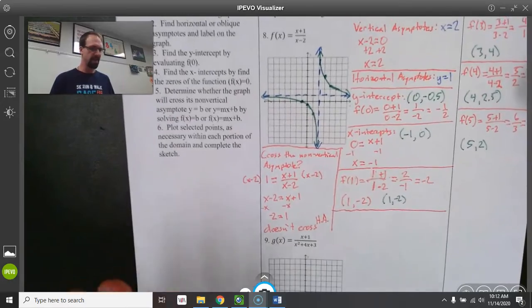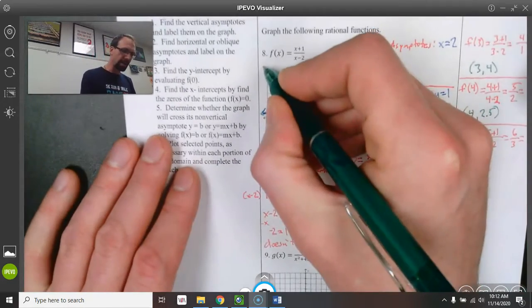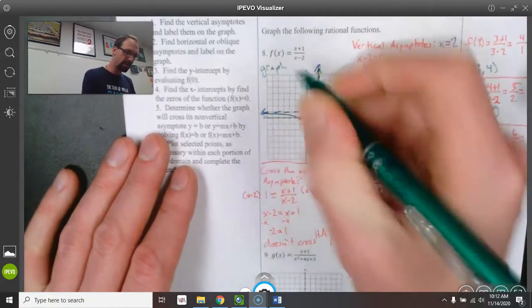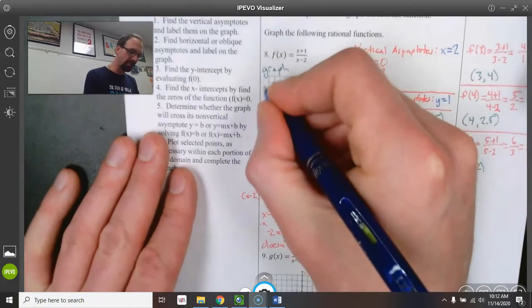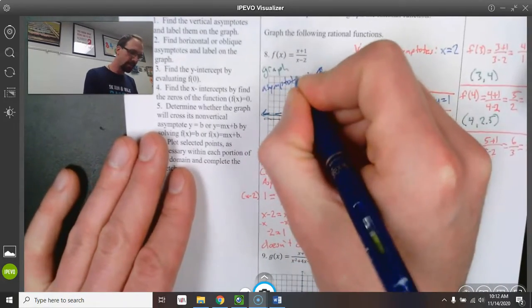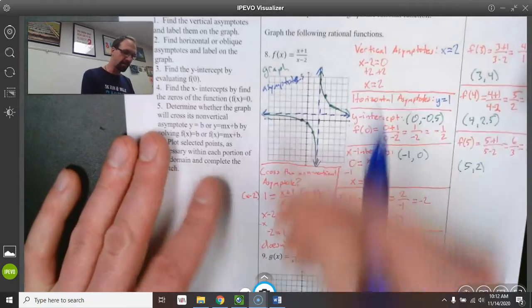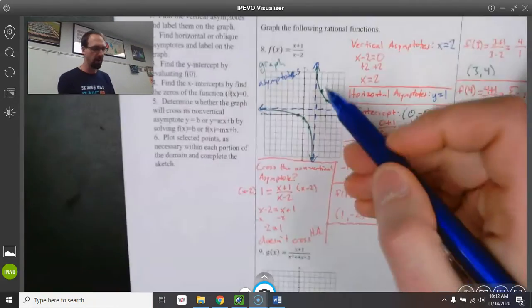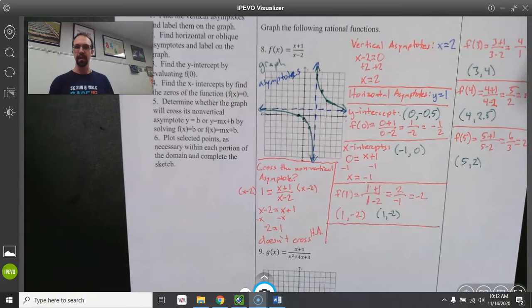The other thing is that I use different color pens. The green is the graph, and the blue is the asymptotes. It's important to note these are two separate entities. The asymptotes are not actually a part of this particular graph. If you were using a pencil, you would want to erase the asymptotes to show that they're not part of the graph. A lot of teachers will allow it because it's the dashed lines. As you move forward through math courses, the dashed lines could represent something else. So for this particular class, go ahead and erase if you have the same color and you're not telling me which one's which. Fantastic.